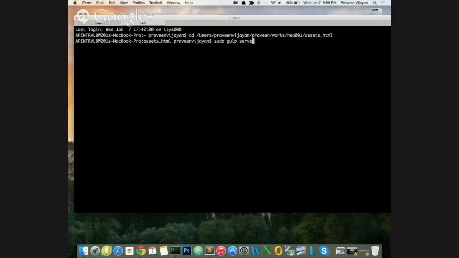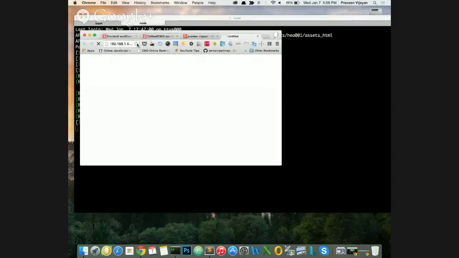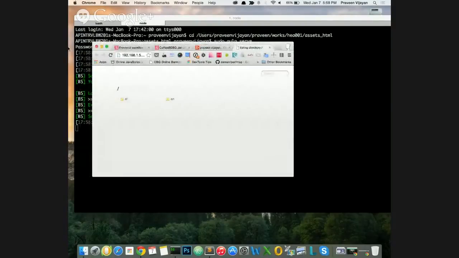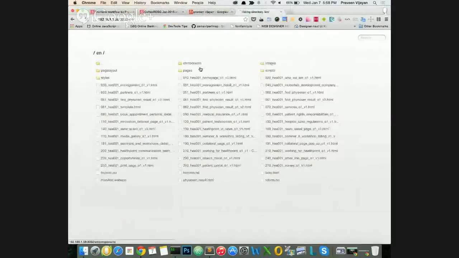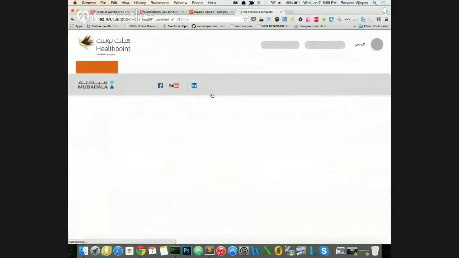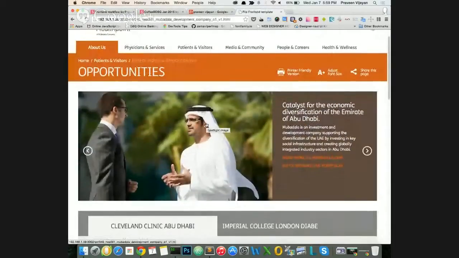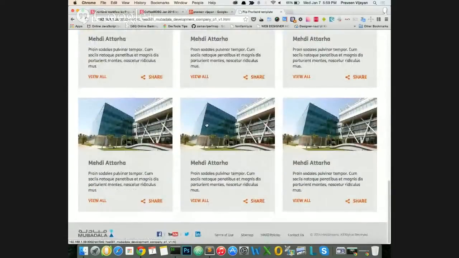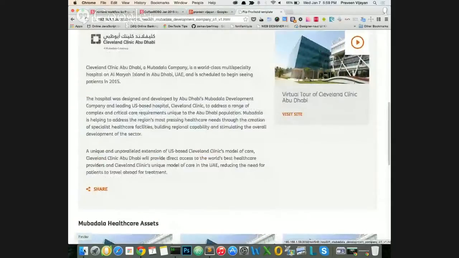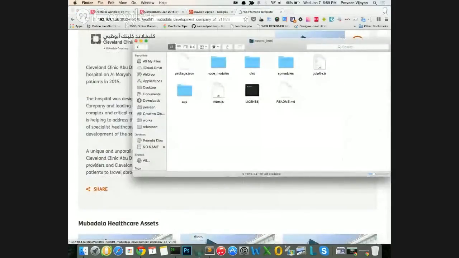Once installed, you can use Gulp serve to initialize the project, meaning to fire up the browser. Okay, it will start a static server like this, and you can see the language folder and the actual HTML files. All these things are compiled HTML files. So we'll check the source code.